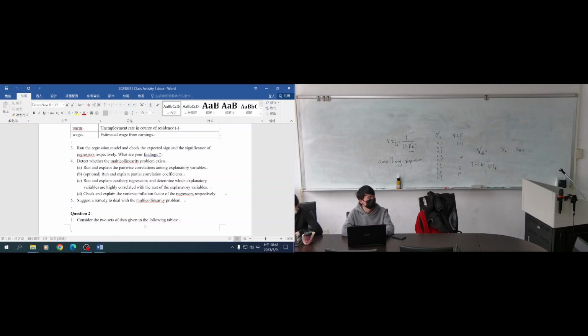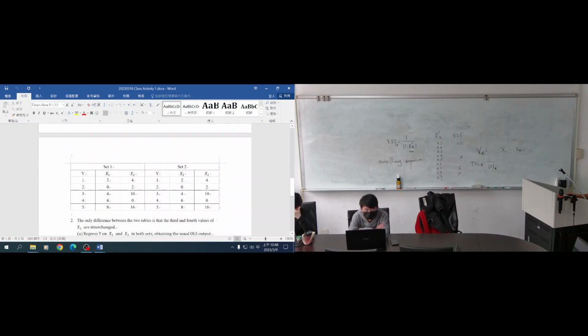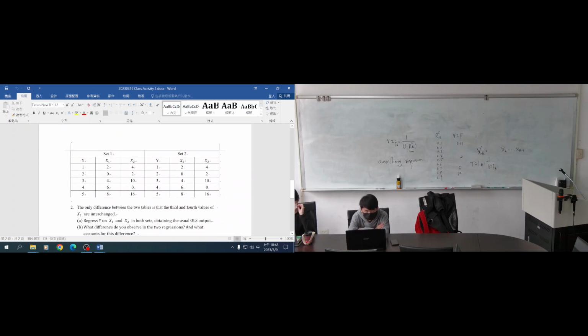There's another one, just to give you some ideas about what happens if we do have multicollinearity problems. Look at this, set 1 and set 2. We have x1 and x2, two variables only.